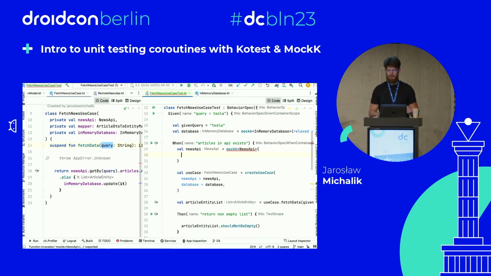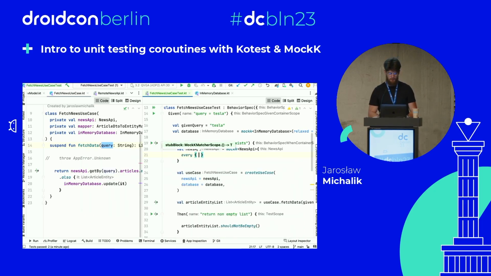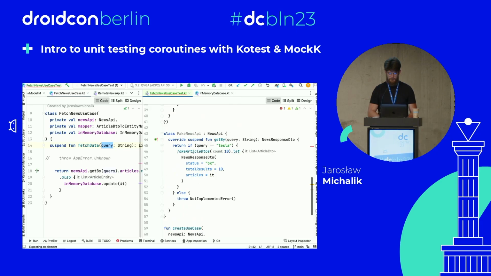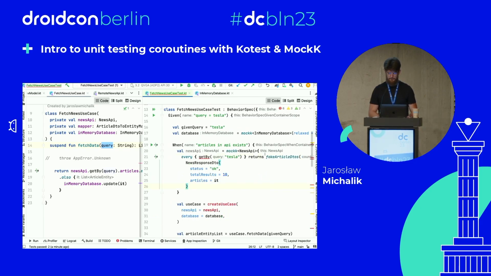And now I will actually create behavior for this mock. So on every function call, getBy Tesla, it should return something. What should it return? Fake articles wrapped in news response DTO.